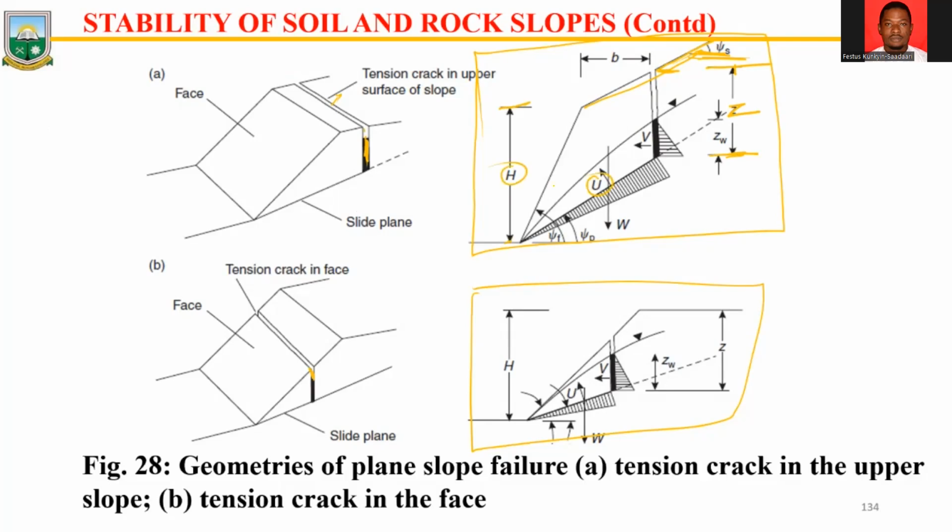You have this U. Who can tell us what the U is? We have talked about that. That is the uplift force that is going to occur as a result of the pore water pressure within the formation. We denoted that in the previous slides. So that is the U. And this V here is the force being exerted as a result of the tension crack, which has accommodated some water in it. That is also denoted as the V.